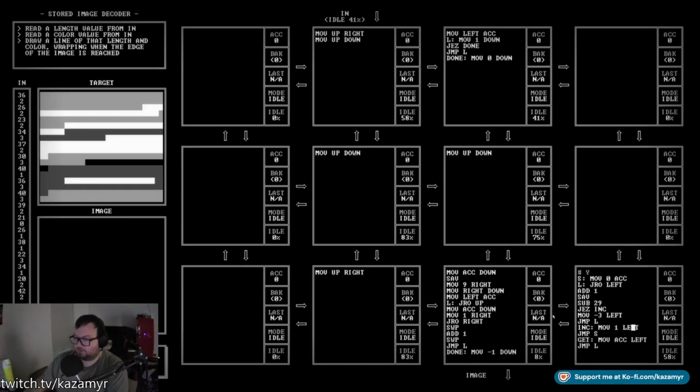And then increment is still 1. Okay, and then up here, we'll normally move 1 down. Yep, move 1 down. And then here, we'll move 1, 2, 3, 4, 5, 6, 7, 8 down. Okay.